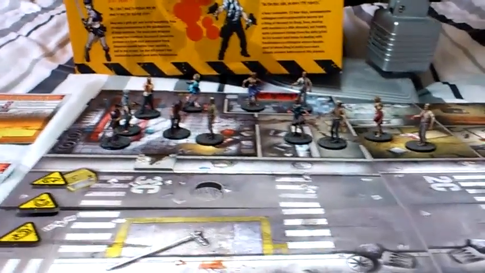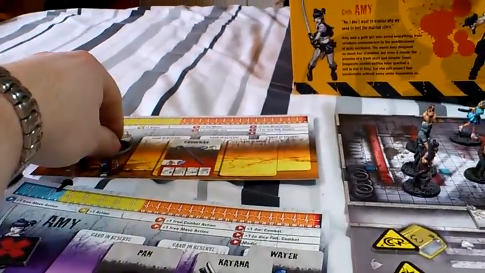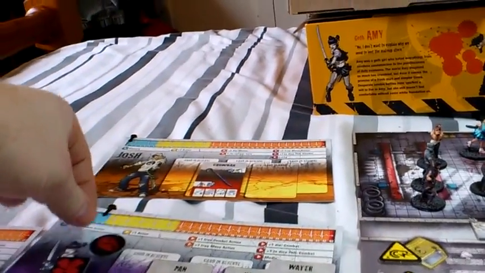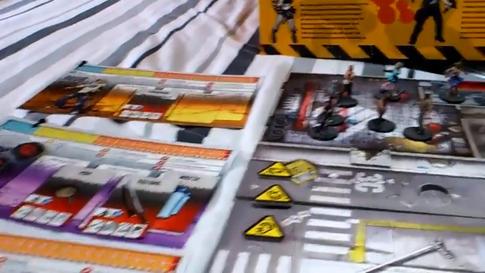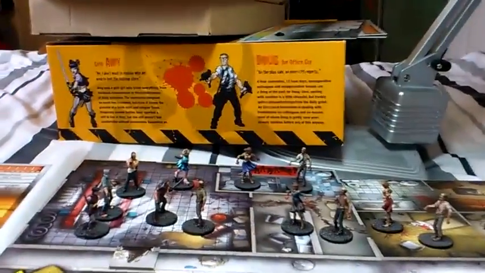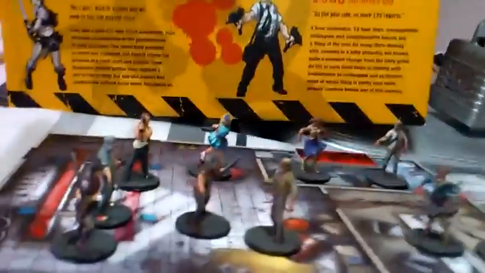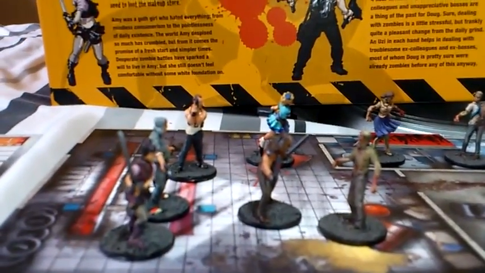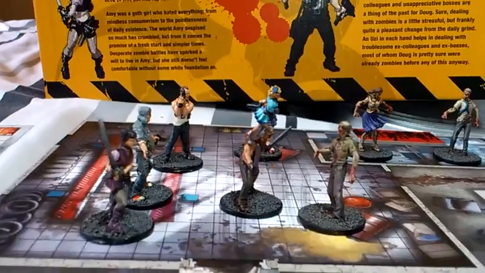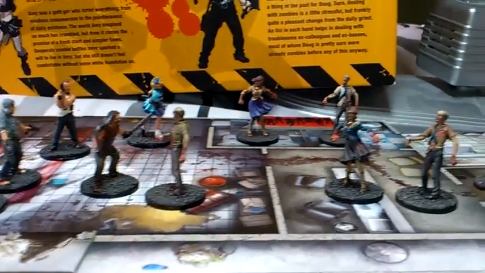So the end of the go is a clear up phase. There's no sound tokens there to clear up, so the only thing we need to do is to move the token down to Amy, because she's going first in the next go. And that is the end of the first round. So nothing killed, a couple of weapons gained, so they're ready for the slaughter on the next round.